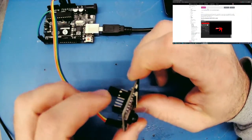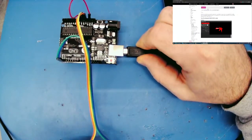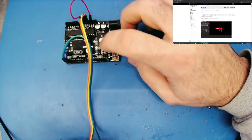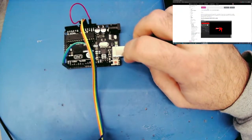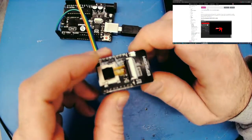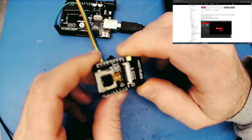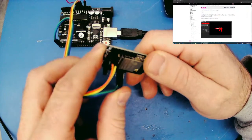Now, you may be wondering why there's an Arduino hooked up here, and that's because we're using the FTDI chip, or the USB to UART converter, on it to program it. This doesn't have a USB port. To make it as small as it is, they got rid of that. Well, they didn't get rid of it, they just never put one on.